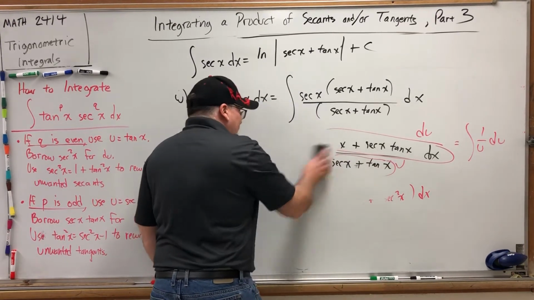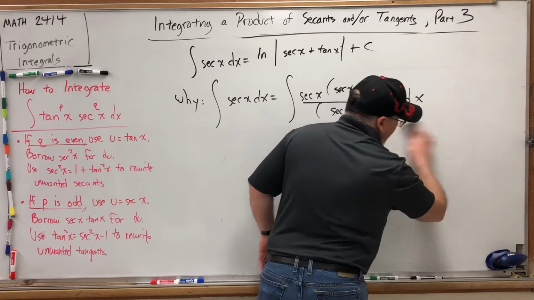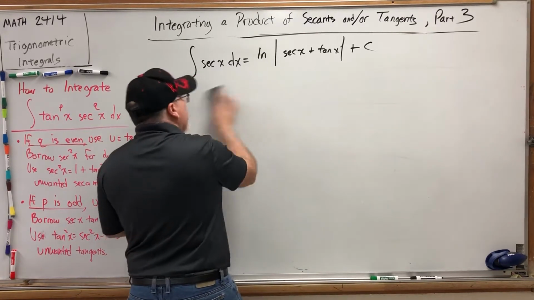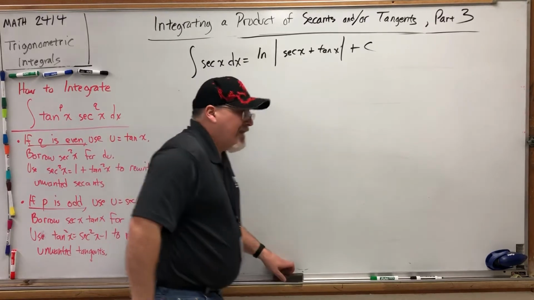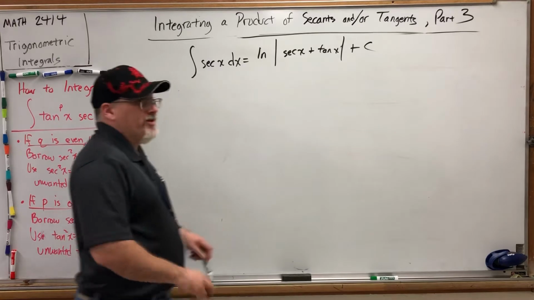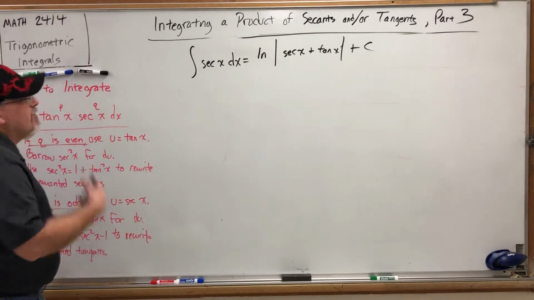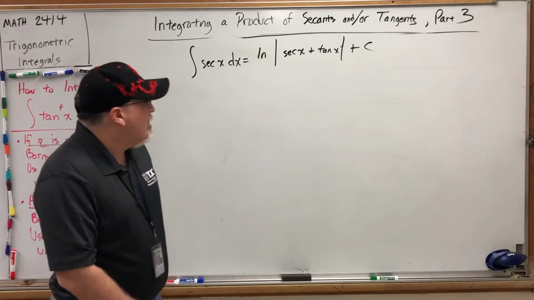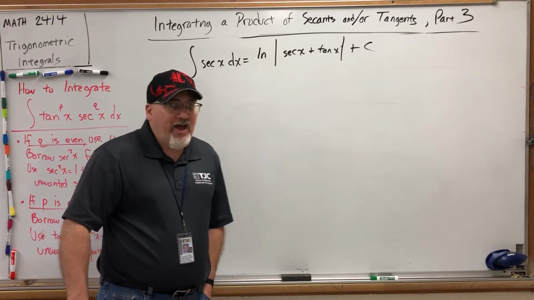And again, in my class, I'm not going to hold you responsible for replicating how to integrate secant of x. I was just showing you why its answer is what it is. Then again, we could have just taken the derivative of the answer and then shown it equals the integrand, but that was the technique. So that's example number 1. The integral of secant x dx equals the natural log of secant x plus tangent x.